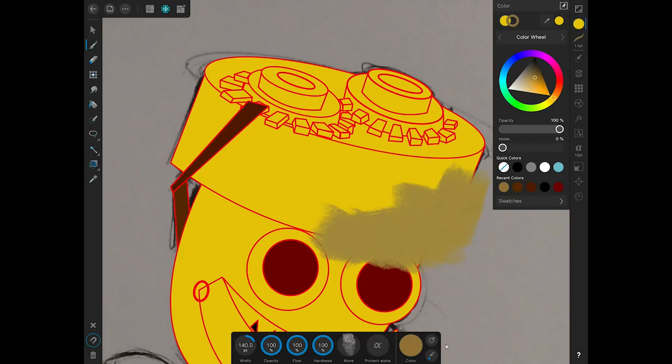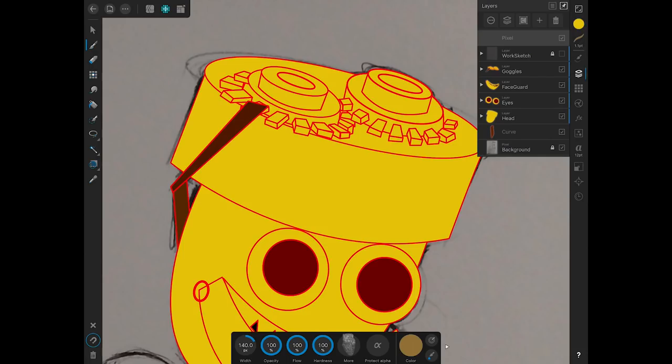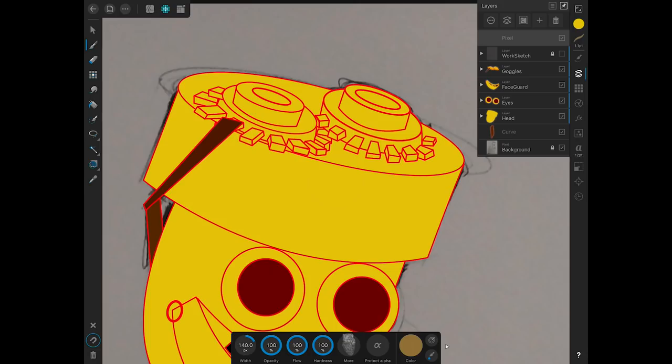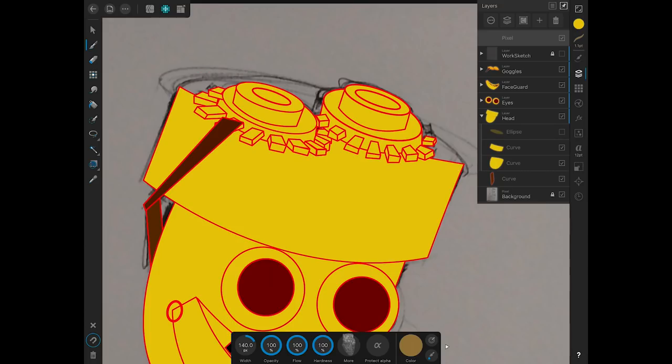And uh-oh, what's going on here? Well, let me show you an important step to make sure that you're always painting in the lines. One of the cool things that you can do is make kind of like a window mask that only will select certain areas. This is one of the reasons why making closed shapes is really useful, because if this part of his head here wasn't fully closed in, I might not be able to use this tool the way I want to.